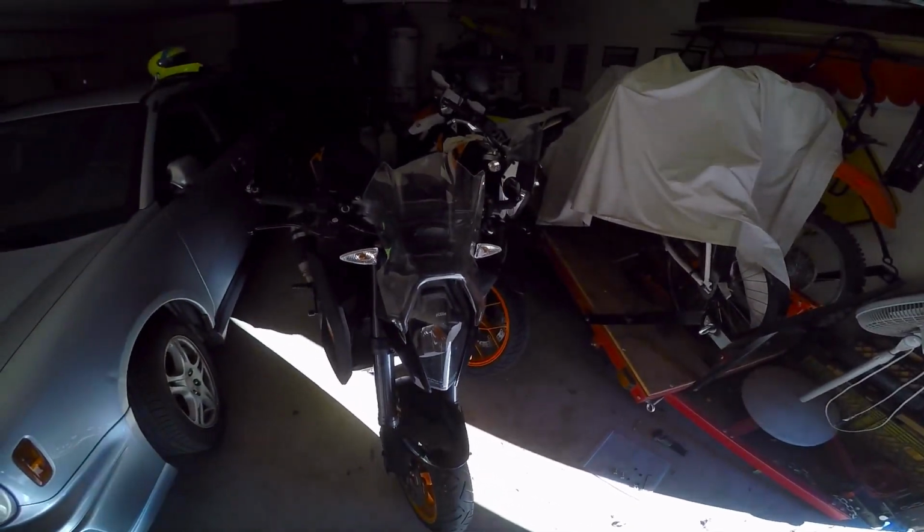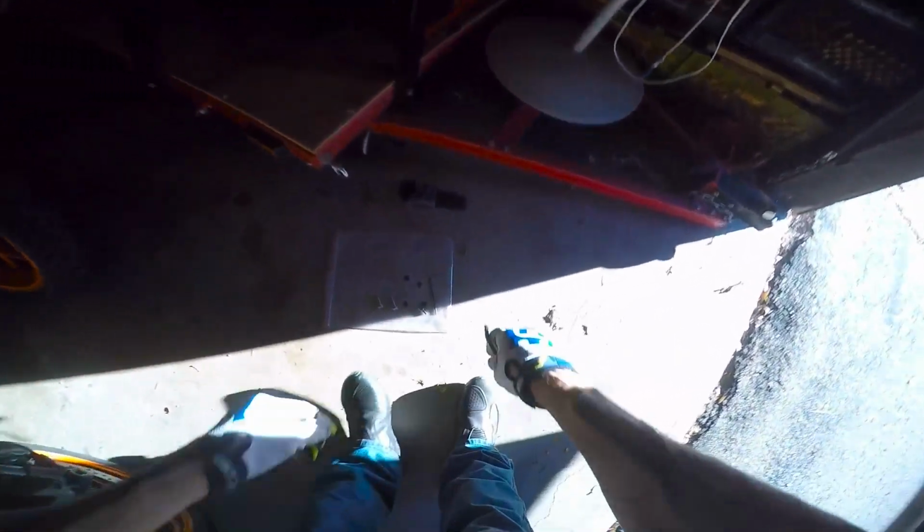Now it totally takes away from the looks of this bike, man. But oh well. I really don't like the way the bike looks as much. But oh well.